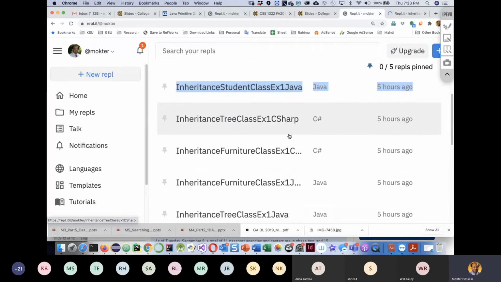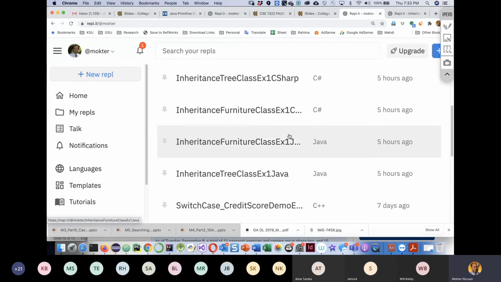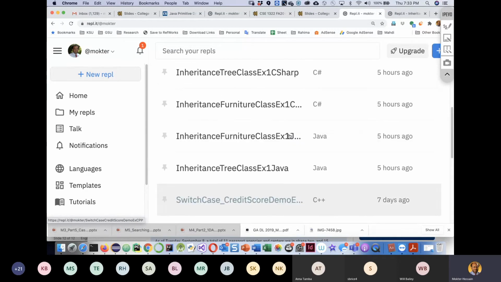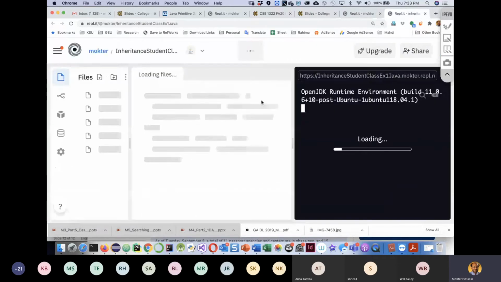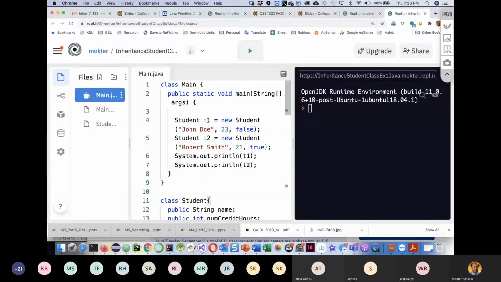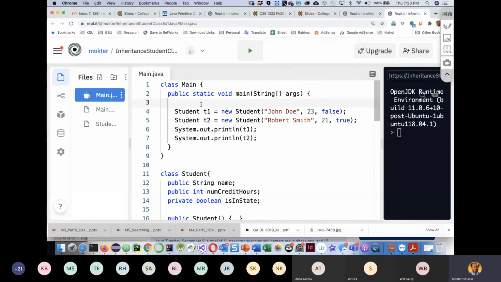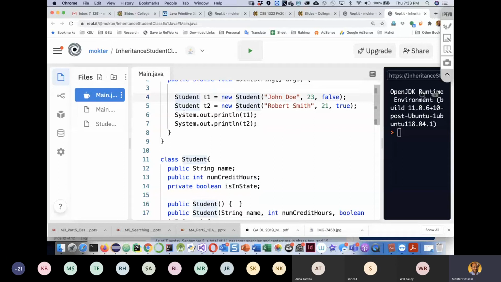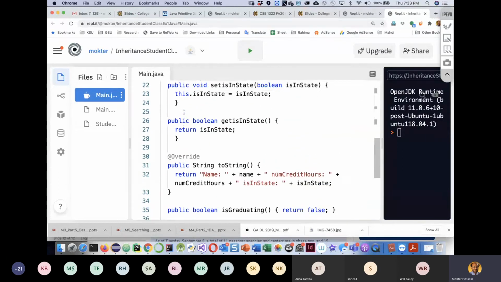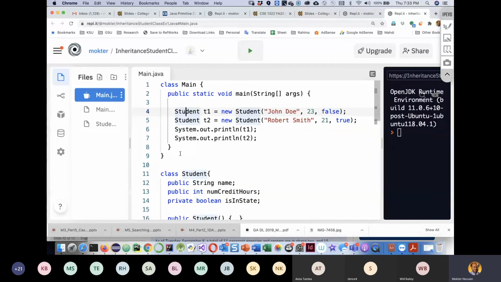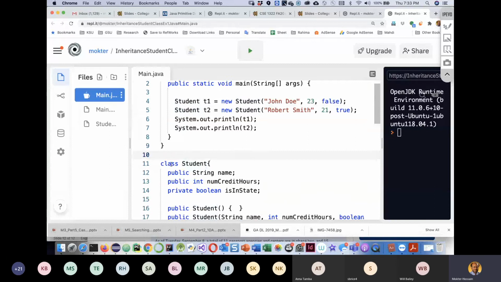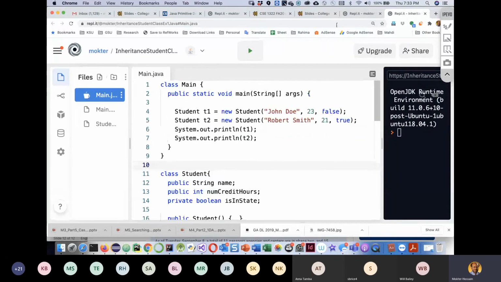I'm grading this one, so for your reference, I created this program. This is the code of the program that you were tested on in your section. There is a student class, right? This is a sample program. In our next lecture we will go through this review.